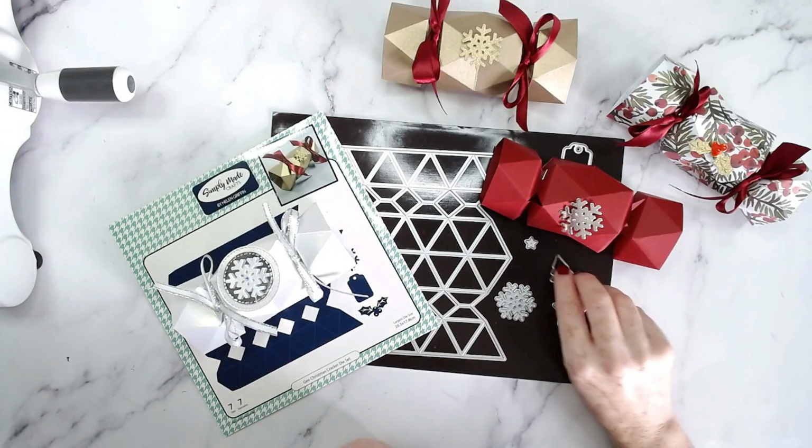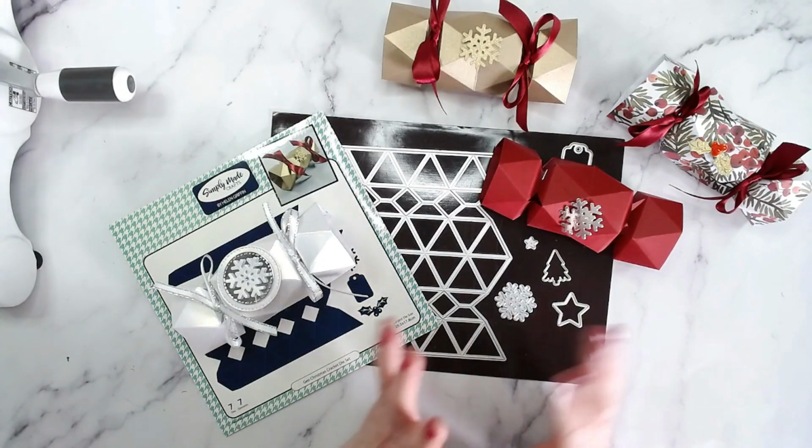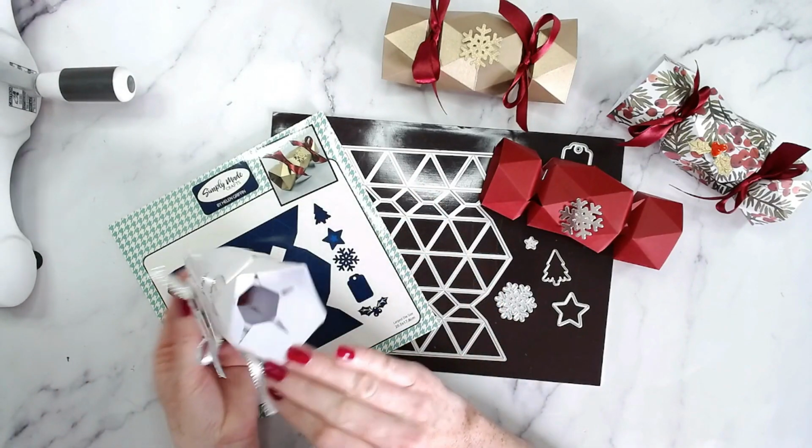So today we're going to be making the Geo Christmas cracker from Simply Made Crafts. I absolutely love this one. It is quite unusual and a lot of fun to make and also to decorate your table with as well. It is quite diddy, but it's quite wide, so you can fit quite a few things in there.